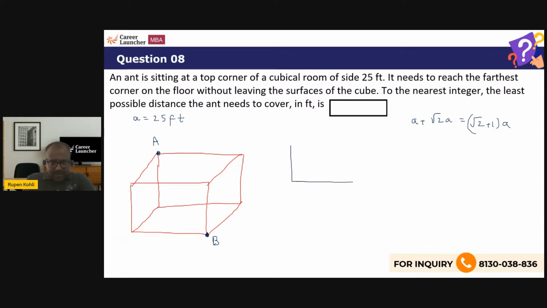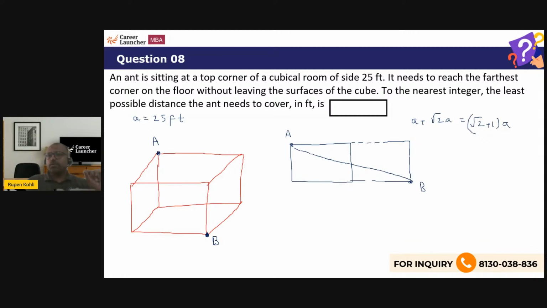Imagine this back side and this right flap, this right side. The ant is here, it has to go here. As soon as I draw this rectangle, I hope you have got the point. It's not about following the edges of the cube. It is about following this shortest path. Eventually, it is these two squares, which when opened, the ant would get the idea, go along the diagonal.